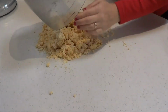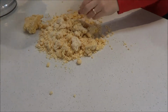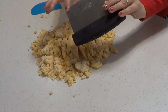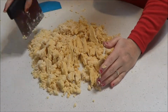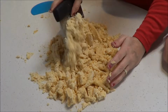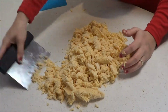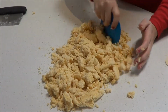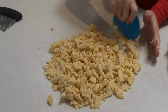Okay, so now we need to tip that pastry out. That's dough for you. And then if you've got a sharp scraper like this, this is good because this just chops through what we've just tipped out from our food processor. What that does is it just splits the dough into same size sort of chunks. If you don't have a scraper like that, if you've got a plastic one like that, that'll do the trick as well. So we're just trying to get all that dough from the food processor into similar size pieces.